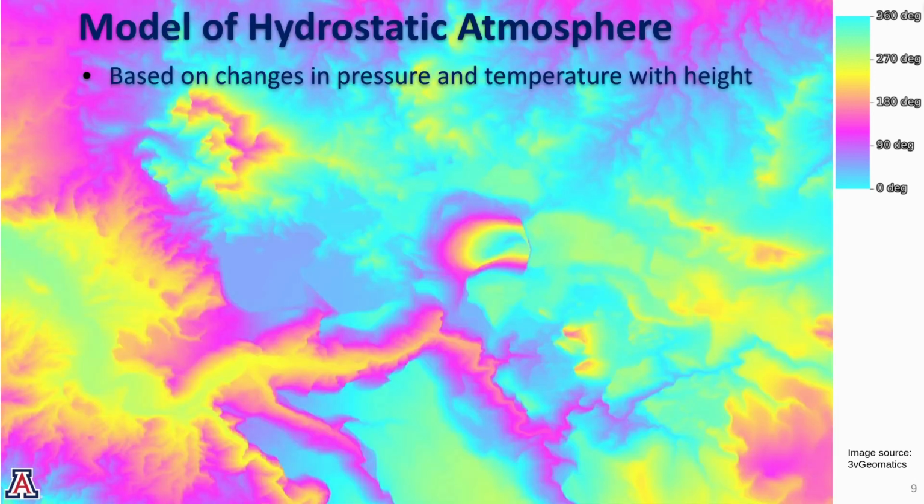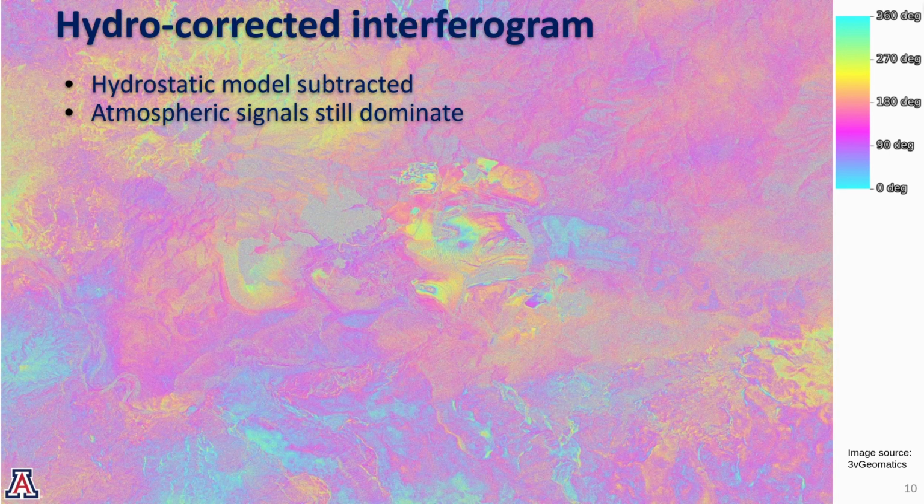And when we subtract this model from the interferogram, we now see this. The phase values are starting to look a lot flatter, mostly dominated by pink, which, as you can see by the scale on the right, is around 90 degrees or so. What we expect to end up with, though, is non-moving areas to be around about 0 degrees phase, which is a light blue. So it seems that most of our interferogram is sitting on a kind of phase plateau.